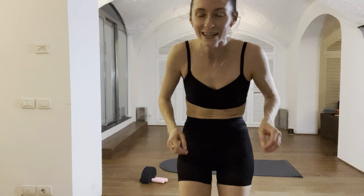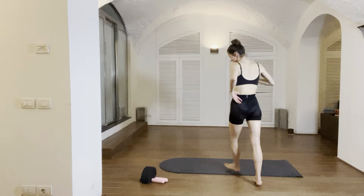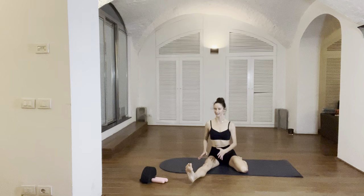We're coming into a stretch now. Okay, just take off your ankle weights and then meet me on the floor. Okay. We're just going to take a nice jazz leg stretch. So both legs are in front of you. You can bend your right leg back. I like to point my toe, it just feels better on my knee. And then that left leg is nice and extended in front of you.